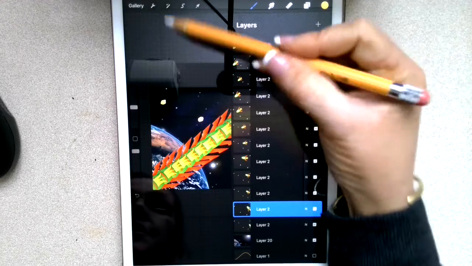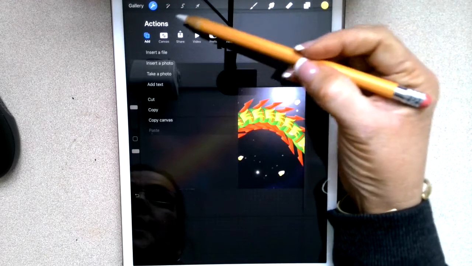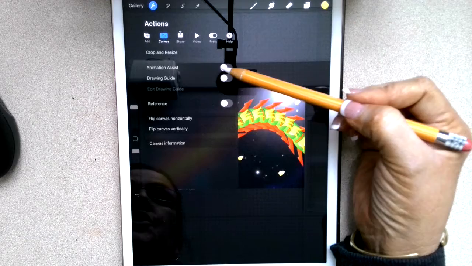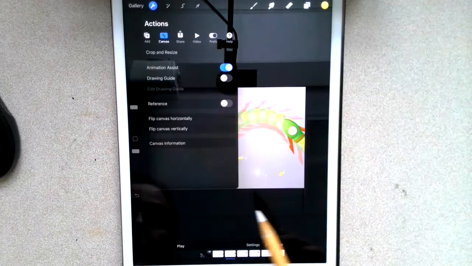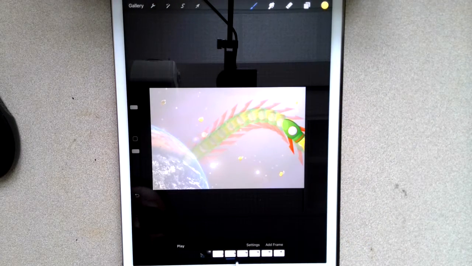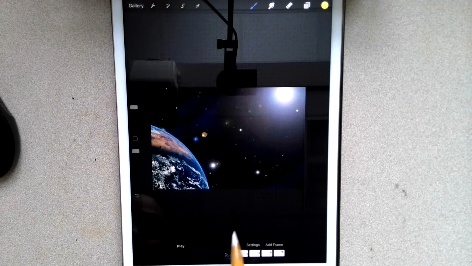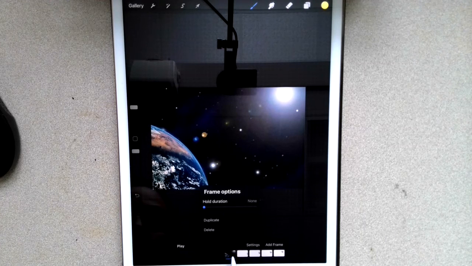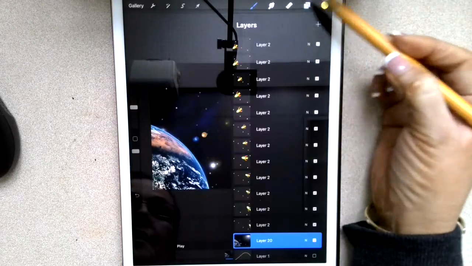And now what I'm going to do is go to the wrench and go to Canvas and then turn on Animation Assist. Okay, and then right here on the very first frame, I want to tap it. Oh, you know what? I forgot to do something. Let me go back.